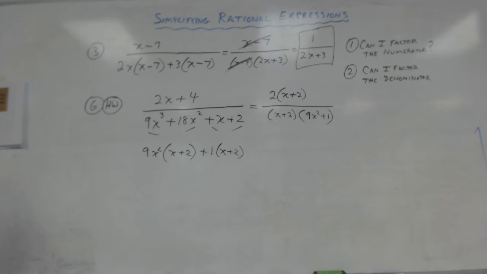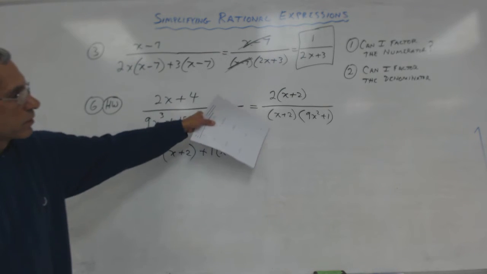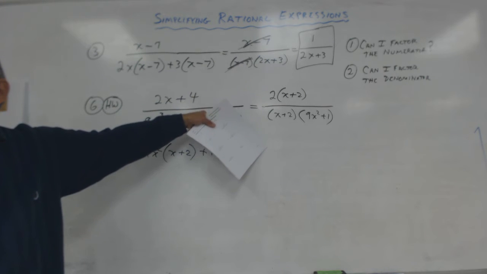All right, Kiara, do you see anything similar upstairs and downstairs? This is the fun part, finding the similar thing you can cross out. Kiara, do you see anything upstairs and downstairs? Can you see with your glasses? On this, can you see anything that's the same? I want to see upstairs and downstairs.